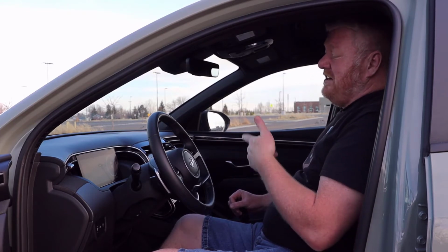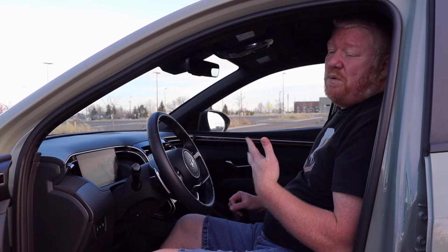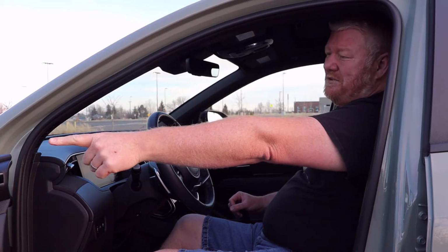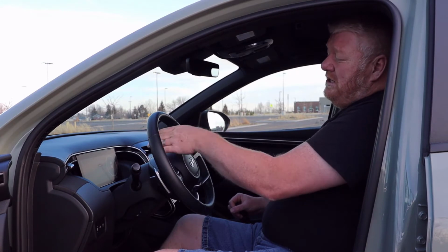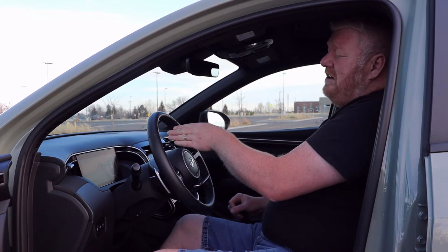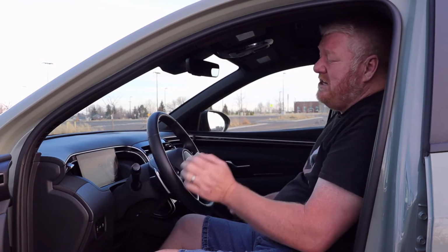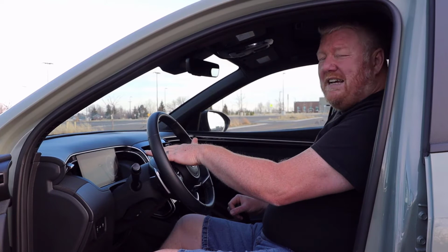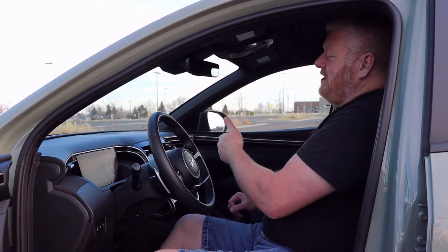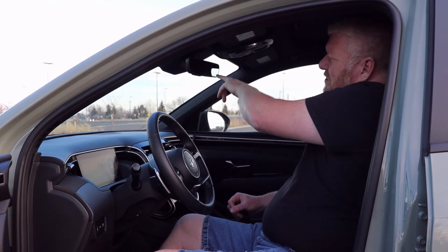little extras that Hyundai does, like this particular one has the blind spot cameras, so it has the surround view cameras. The camera in the mirror on the door shows on either side, depending on which way you have your turn signal running. So if I turn left, the left side will show that camera's view, so that I can see what's in my blind spot. Same thing on the right. Really cool.